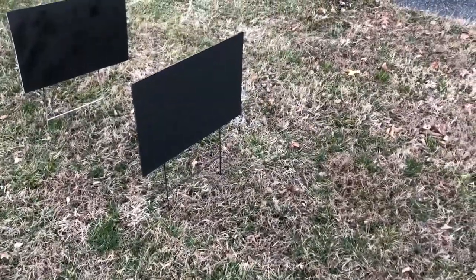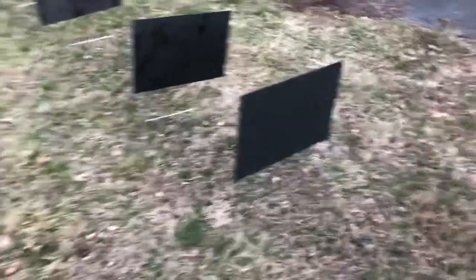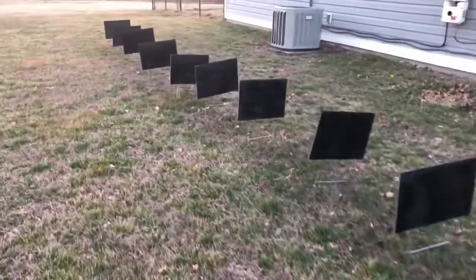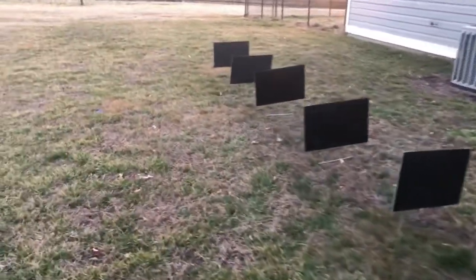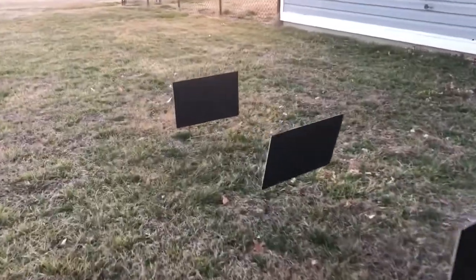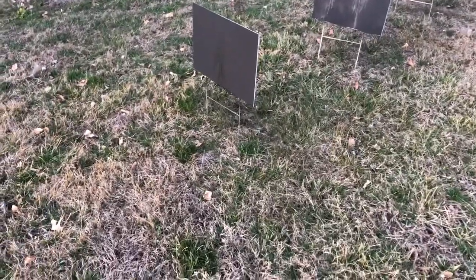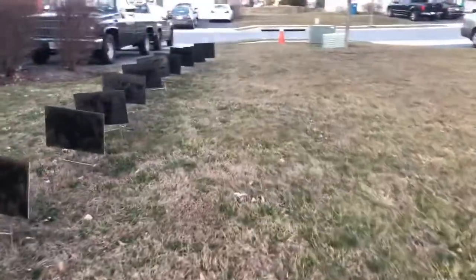I put a light sanding on the actual yard sign so that way it holds the paint. The other ones I'm about to show you have some runs, but that's alright - you follow up with more coats using lighter coats and it's just going to cover it up. You can also use sandpaper to take down that run look, but once it dries you really won't see the run anyway. Besides, it doesn't all need to be perfect because they're not going to be getting that close to the yard sign - hopefully you'd be shooting at them before then.